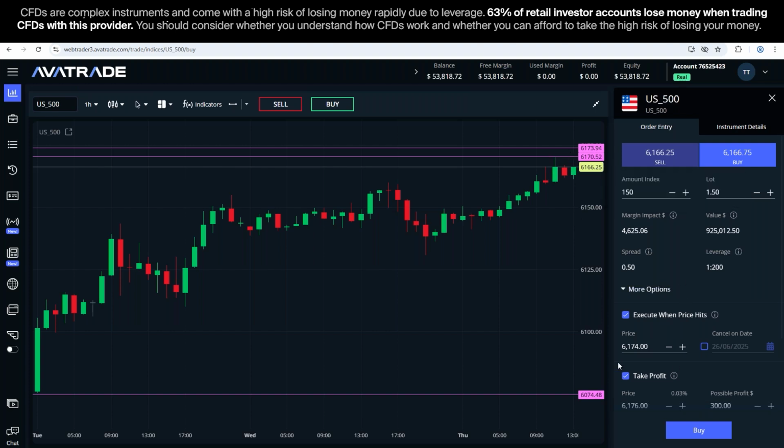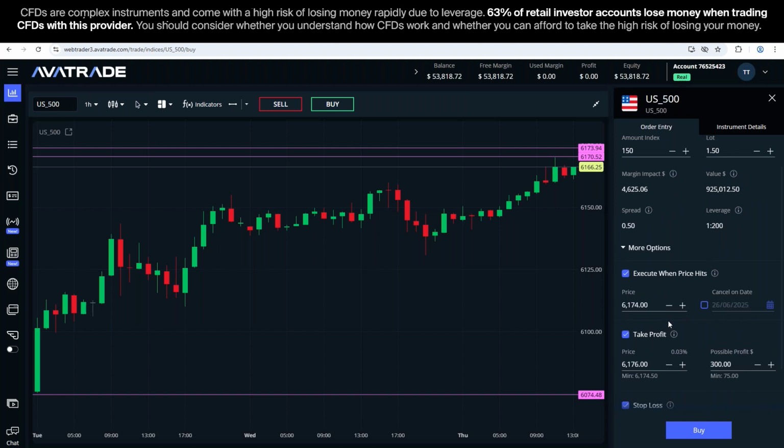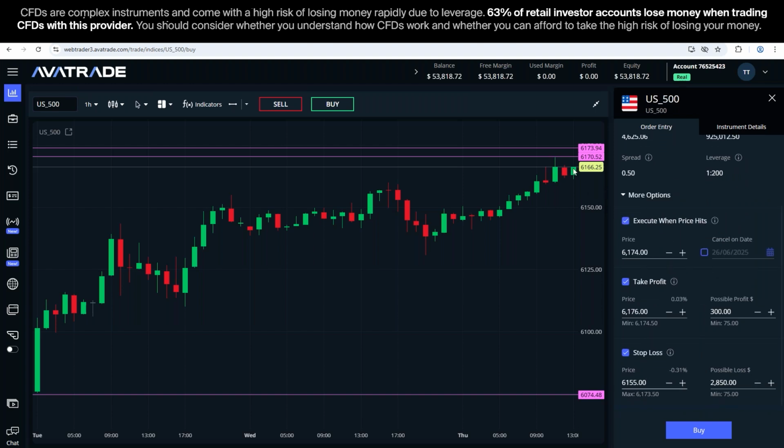So when it hits 61.74, we're in. Stop loss then, back down below that resistance. Let's say just below where it's sitting now. So back below this current candle would be 61.60. It would have to come back below this resistance level down to here to hit the stop loss.